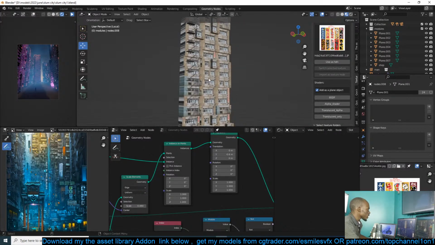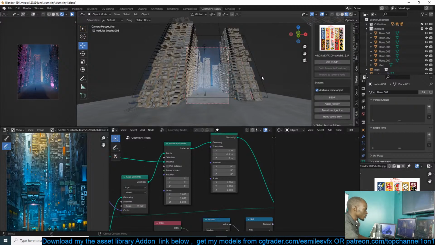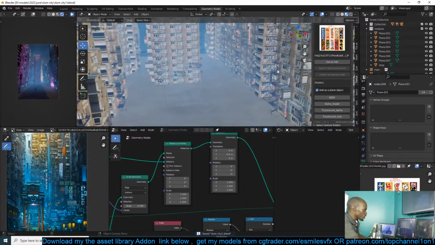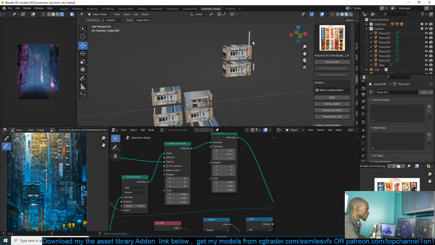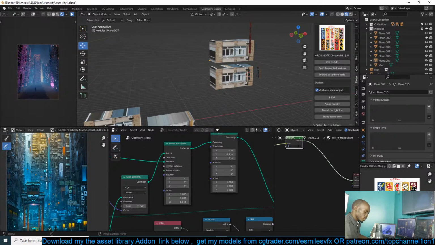So yeah, plenty. Because it's random, yes, some buildings might only have those. You can even see them here. I need to reduce the emission intensity of these, maybe 2.1 or 0.3.